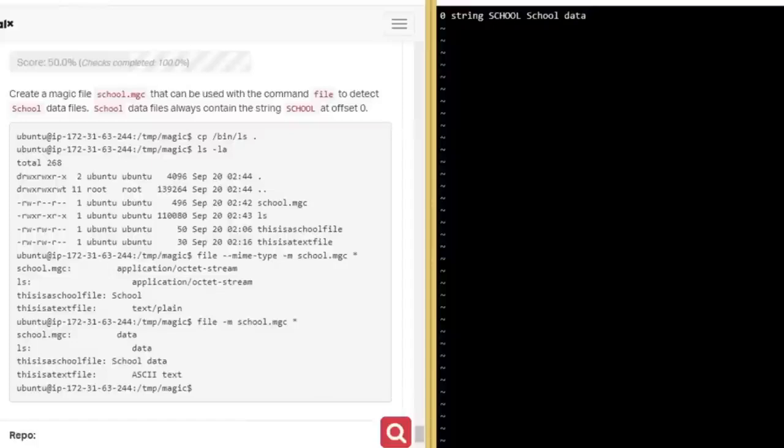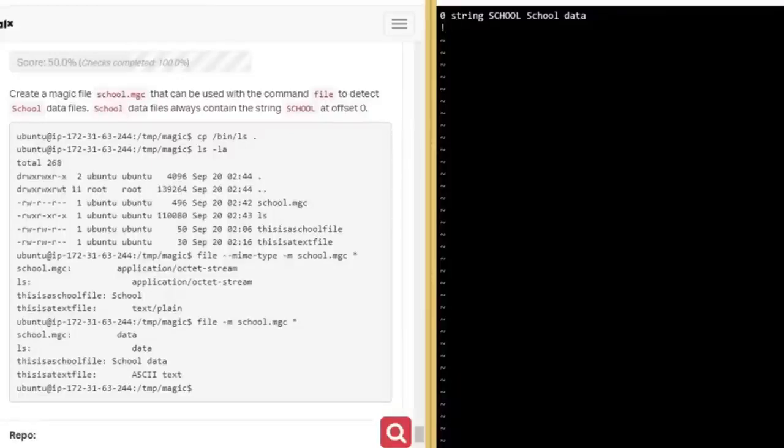Okay, so since we are creating a magic file, you have to add a mime. MIME stands for multi-purpose internet mail extension. And what does it do? It lets users exchange different kinds of data. That's what MIME does.